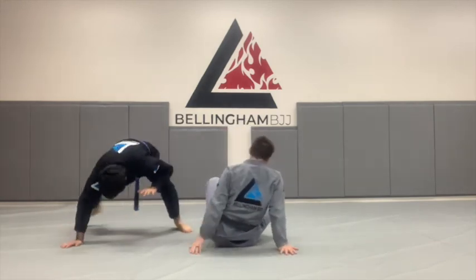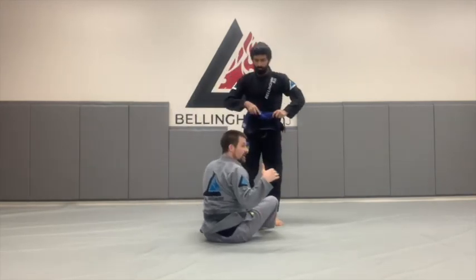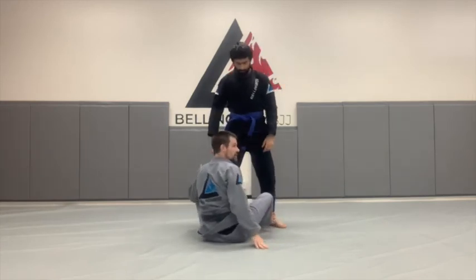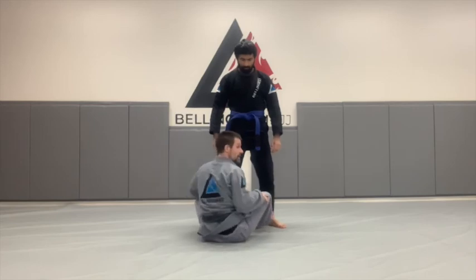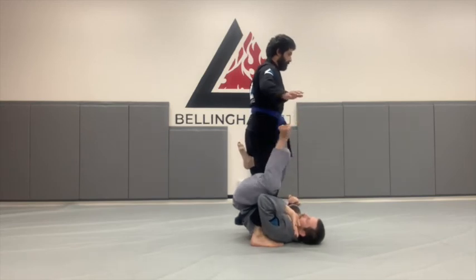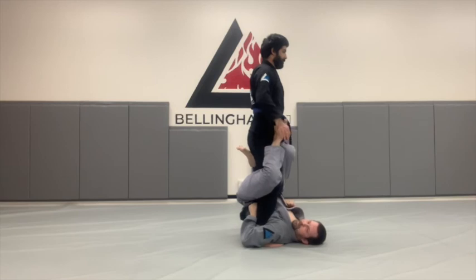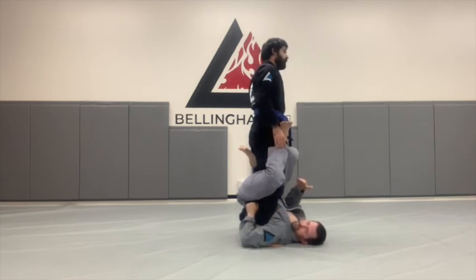Let's do that one more time. So when we enter, and there's a lot of different ways to enter single leg X in Ashi Garami, obviously, but the fundamental way, I make a little shin to shin hook, I cup the outside of his thigh. As I'm peeling, I'm lifting with my legs just a little, and I shoot my legs up. My heel comes to his hip, my knee comes to my own heel, and I wrap this ankle. Again, we don't really need to wrap the ankle, but it's good practice, especially if we want to attack the leg later, which we will.